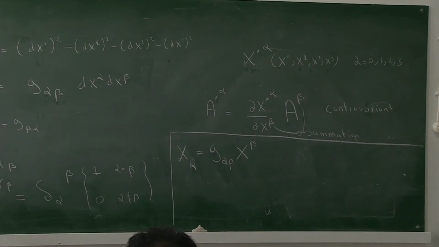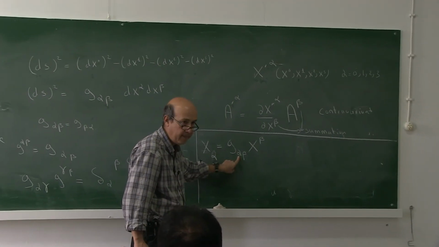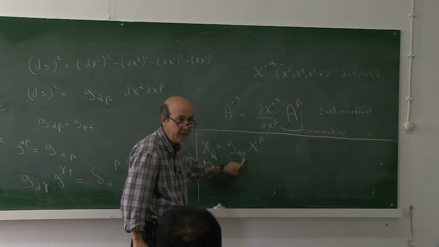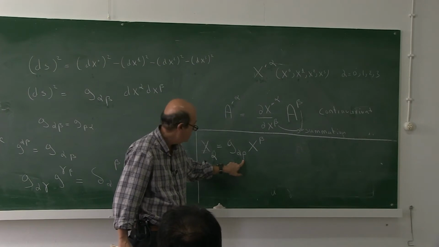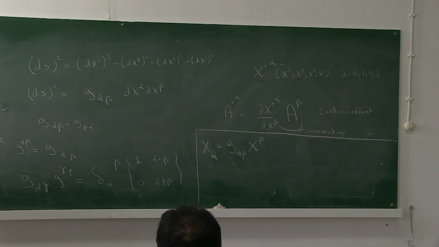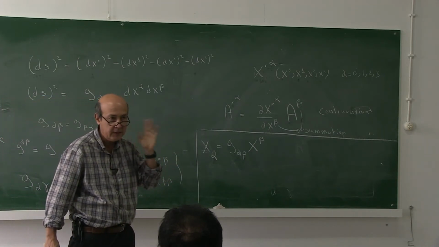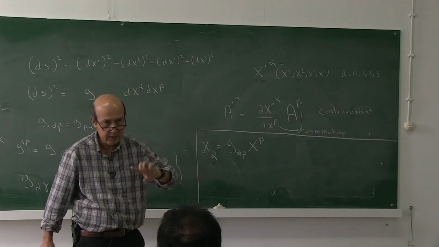But if you look at the other one, let's say this is 1, then 0, 1, 0. 1, 1, what is the 1, 1? Minus 1. So what happens? This goes to the negative of its value. If you continue, that will continue. So basically, acting the metric tensor on the vector changes the sign of the space part from plus to minus, minus to plus.